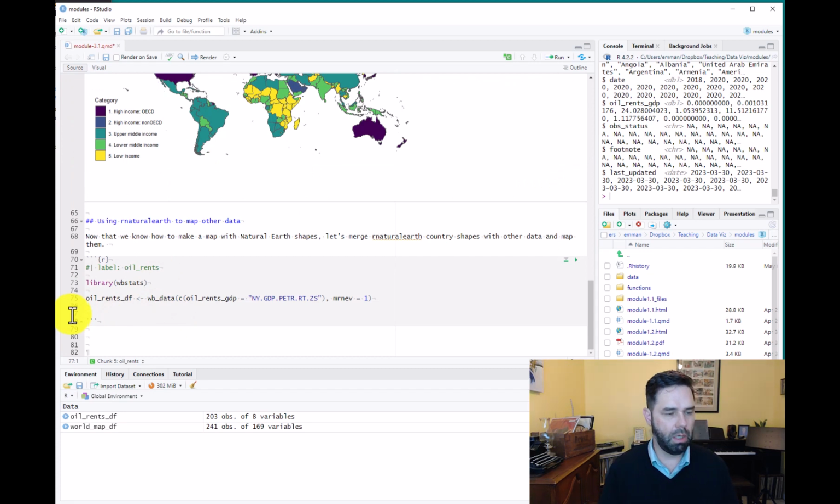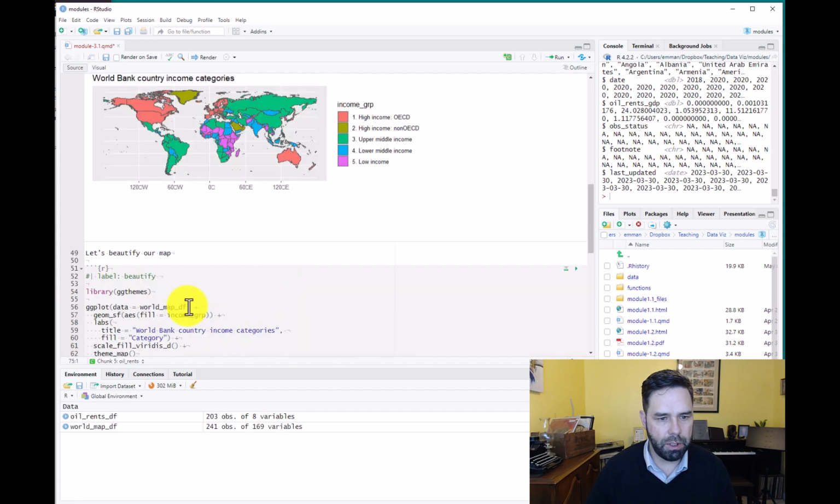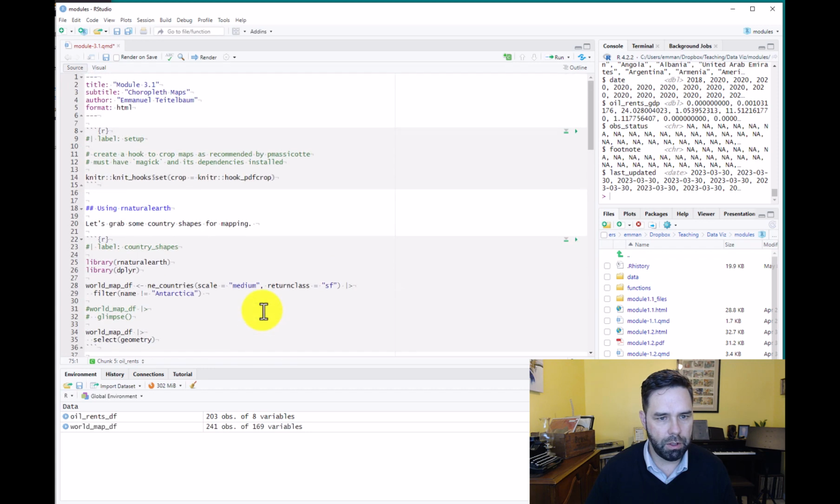And now we are going to join this data frame with our world map data frame from earlier, which we were working with earlier.